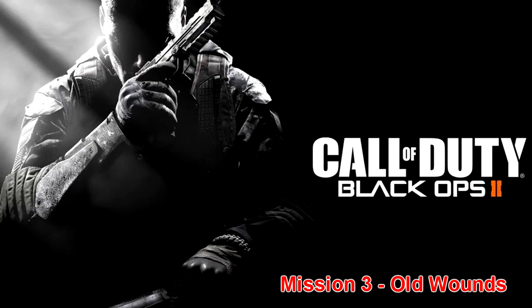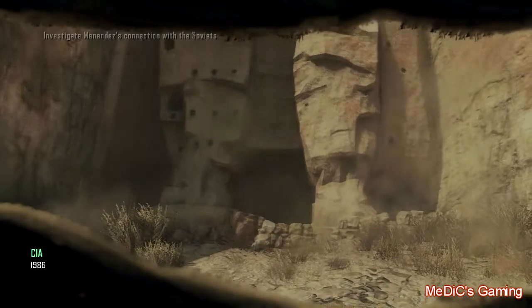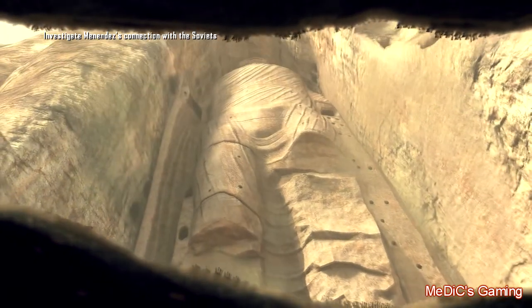Welcome to my video for a walkthrough in Call of Duty Black Ops 2, Mission 3, Old Wounds. In this mission you're going to help the Afghans defend their land from the Russian invasion. At the start here you see that Woods has joined you once again in your missions, and that we're just going to get a little introduction to the mission. And then after a little introduction with Zhao and all of them, we'll pick up and go from there.